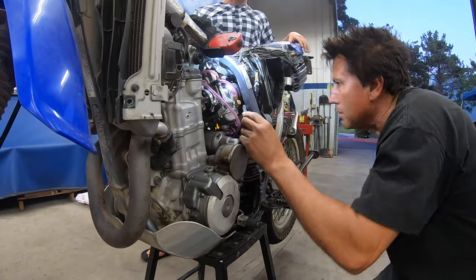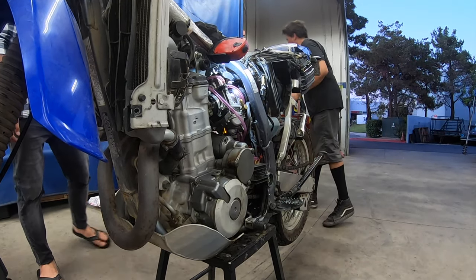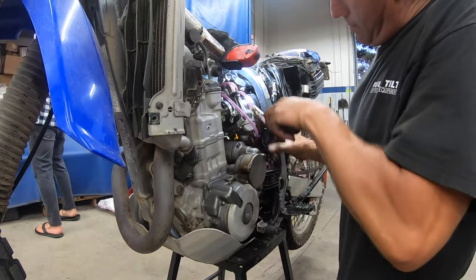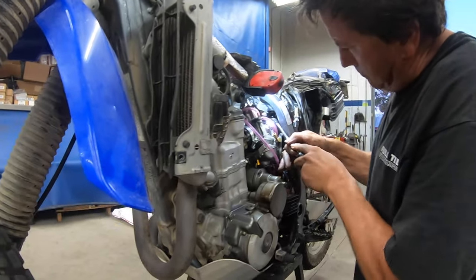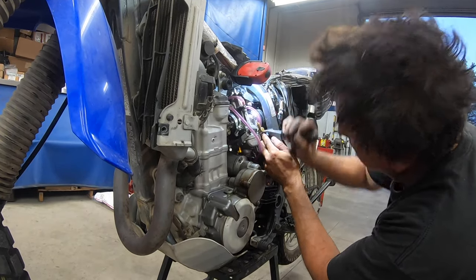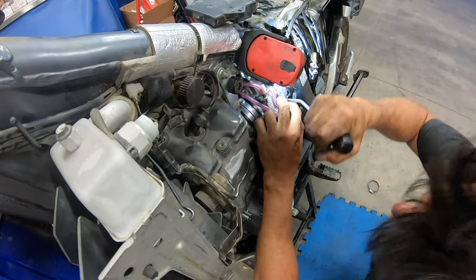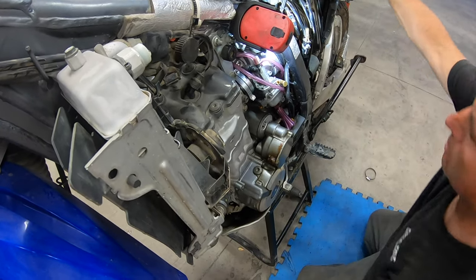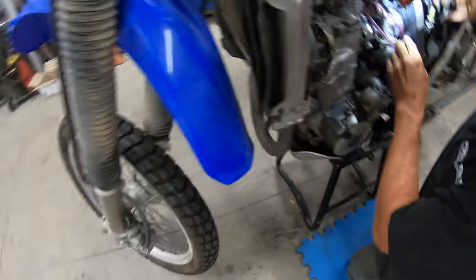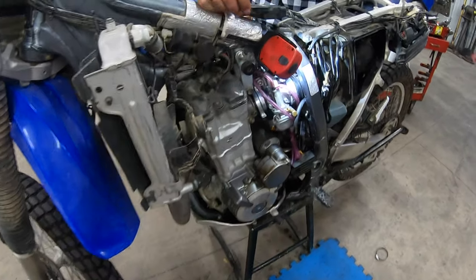Make sure the boot is on the shock side — that's the whole problem with this kit, getting the boot on the shock side. We've got a pick tool over here — try it. The pick tool is the way to do it. Got it wrapped around. Does it go over this? No, you're perfect — you're already on. Good call. Let's clamp that down.